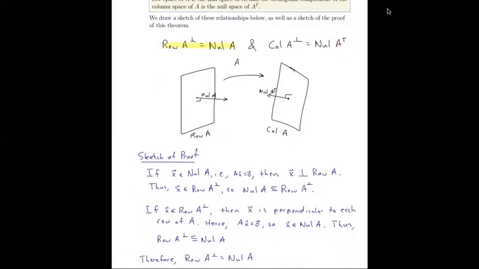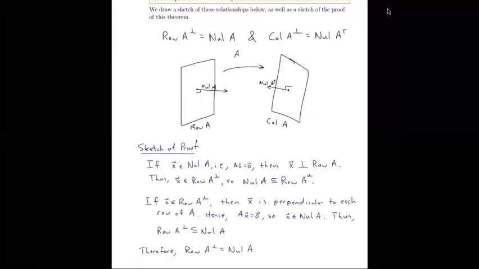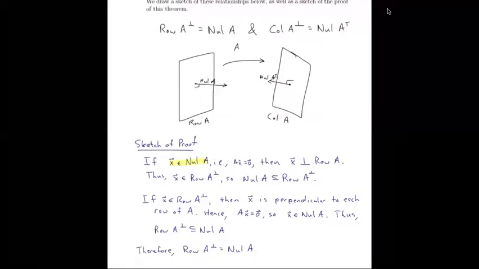We need to show that one set is equal to another set. First we'll show that the null space of A is a subspace of the orthogonal complement of the row space of A. This is not as complicated as it all sounds. It's an inclusion proof, so we let X be in the null space of A, and our intention is to show that X is in the orthogonal complement of the row space of A. Having done so, if X is arbitrary, then we can conclude that the null space of A is a subspace of the orthogonal complement of the row space of A.